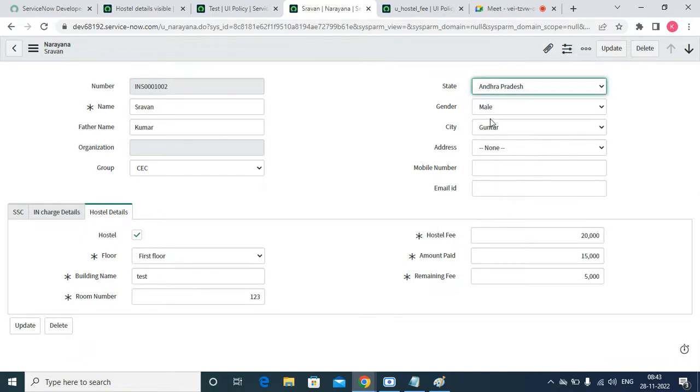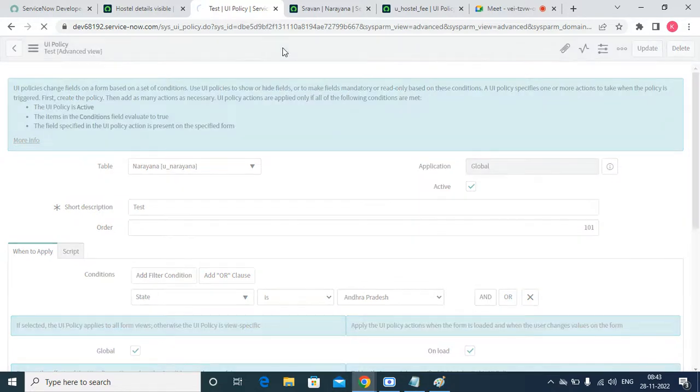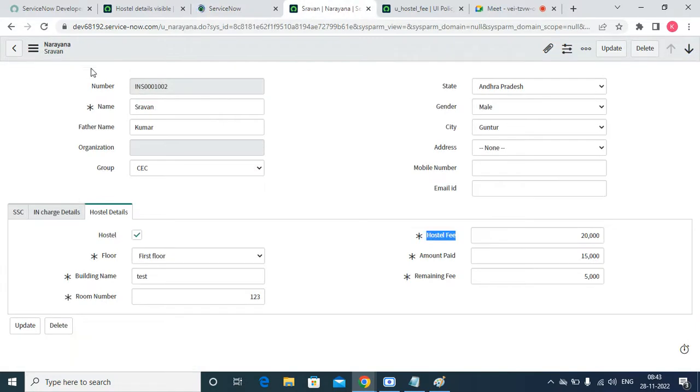See, hostel fee is given as mandatory because 99 is executed first. Now if I give this one as 101, let's see what happens. See, the hostel fee is visible and mandatory for the first one, as you have given order 100.